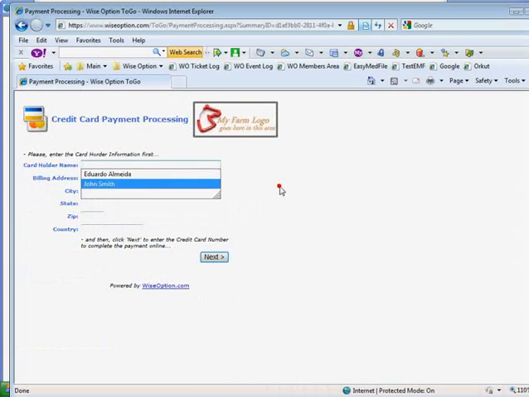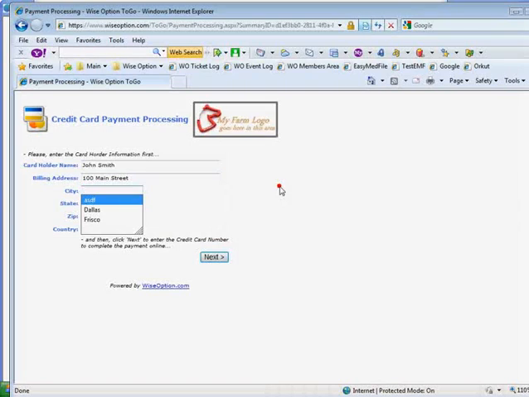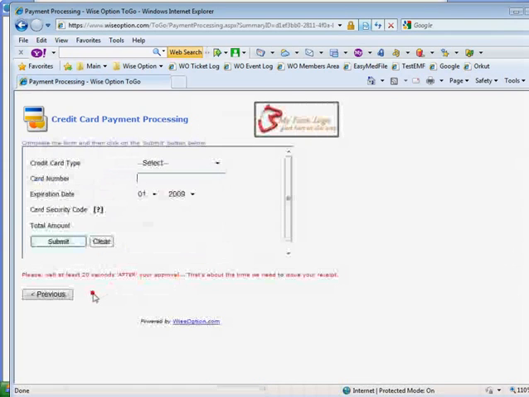Let's get a fake customer here, a fake address. And first we need to enter the card holder information and click next to enter the credit card number. This is going after your X-Charge IDs. It already knows about your merchant account and gives your customer the chance to enter the credit card information right here.